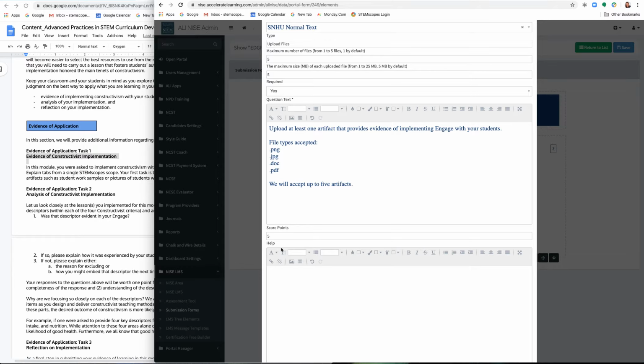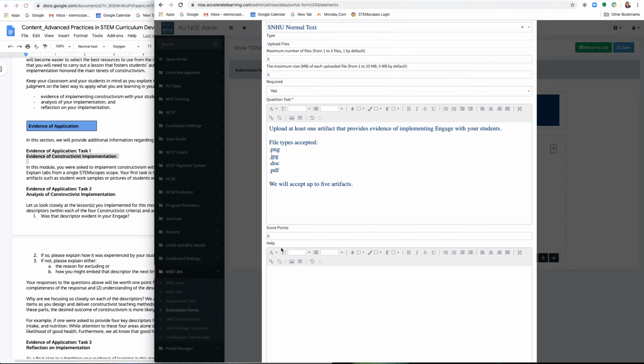If you are keeping notes, I want you to just write down that task 1, the upload, is worth 5 points. Task 2, analysis, is worth 16. And task 3, the reflection, is worth 4.